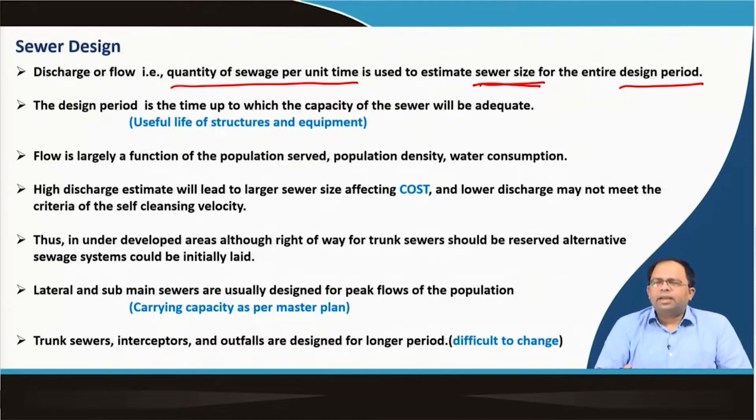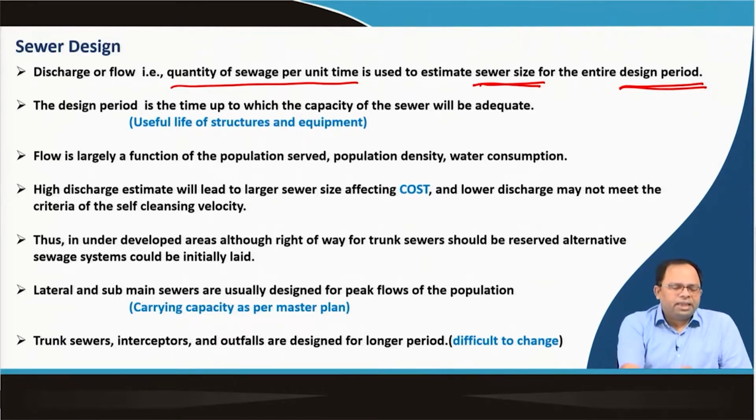So, the only thing that we can change, and also velocity is more or less fixed, that we have decided because of scouring or a particular optimum range of velocities, the only thing that we can play with is the sewer size or the sewer diameter. And the design period is the timeline for which we are designing the system. So, if the design period is 30 years, that means the sewer should be capable of taking the sewage load till the end of that design period.